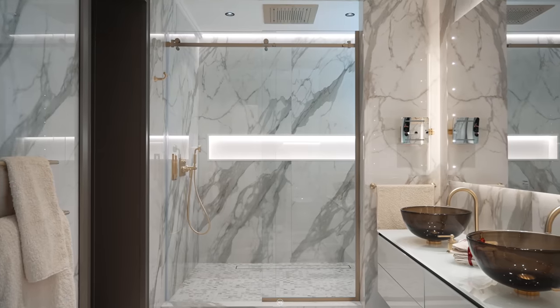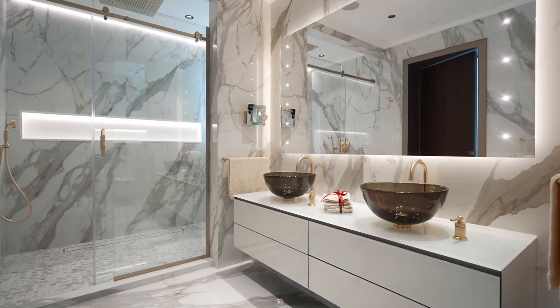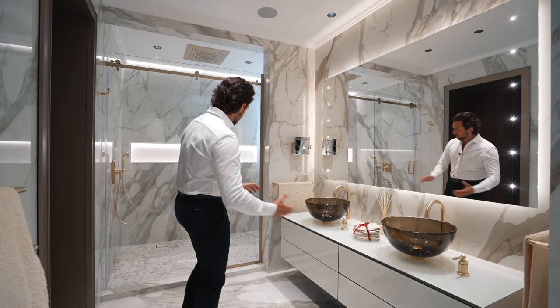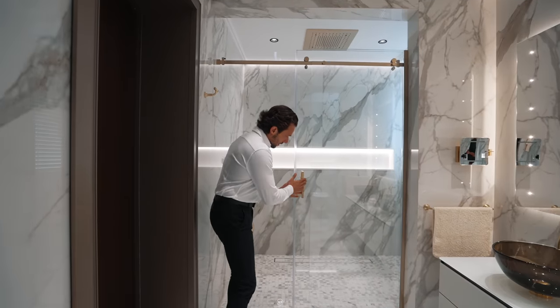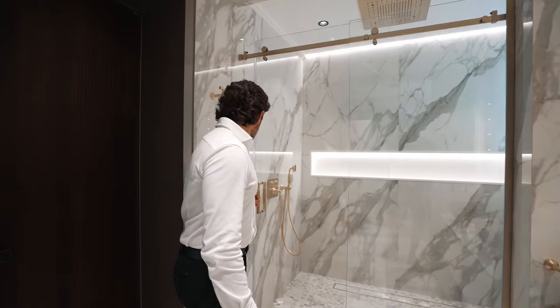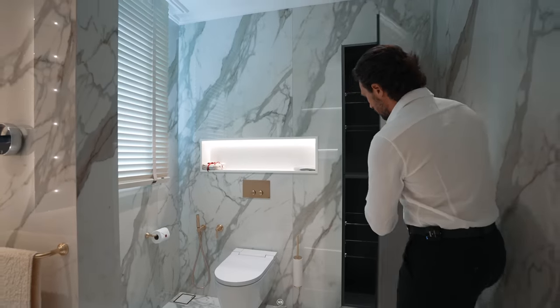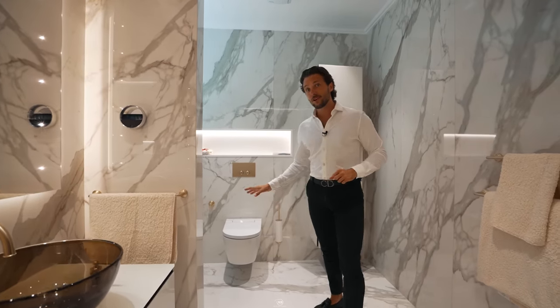So let's look at it. A continuation of the style and design we have seen already before. Two sink vanities here. I just love that it's Murano, the Gessi taps, floating vanity, glass sliding barn style doors. Maybe a little bit of a close-up here. Even the handles from Gessi, this golden color, it's beautiful. And there, once again, the same setup. Storage, bathroom, the remote to do all the interesting stuff you can do with the high-tech toilets that we have in this house. Let's continue.